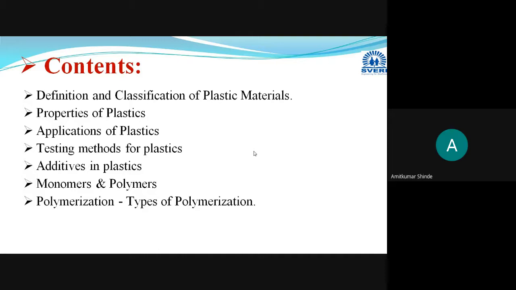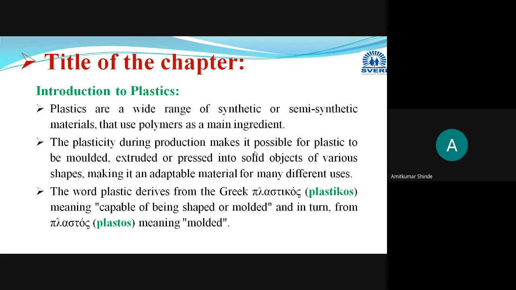Then we will move towards the concept of the monomer and polymer. And after that, the last and very important point will be polymerization methods. In that, we are going to discuss its brief classification along with some practical examples. So this is the syllabus content for the first chapter. Now we will go through some basic slides. Our first slide will be the title of the chapter.